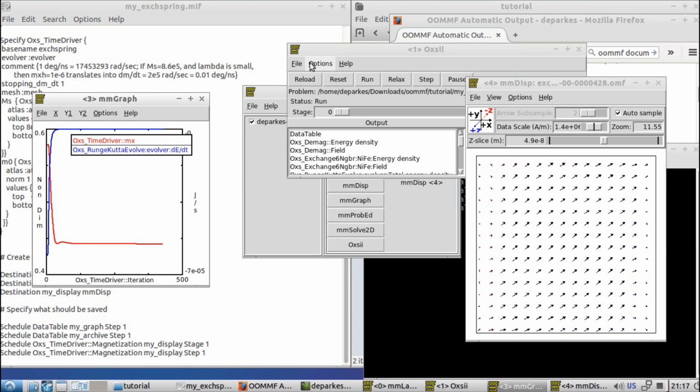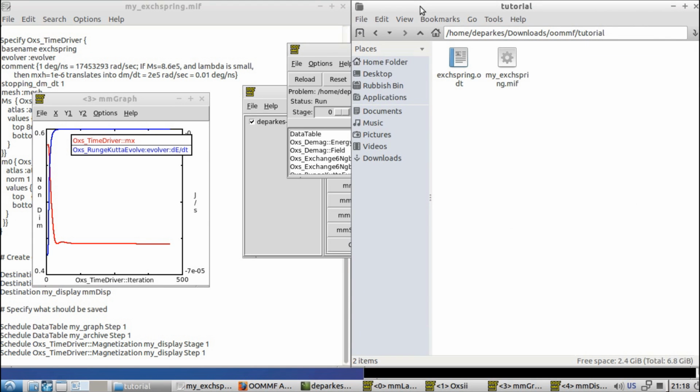If we go to that folder, here's the file that we loaded, and next to it is the file xspring.odt. If we click on that, it's at 386 kilobytes. Here we go, 412 kilobytes. The size of the file is going up because each step the file is being updated as it's being output to by OOMMF.